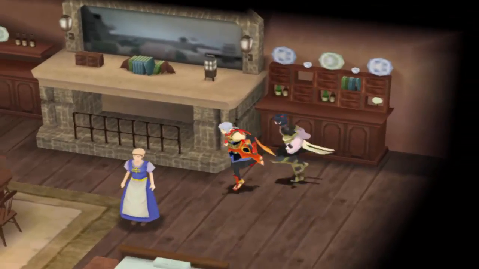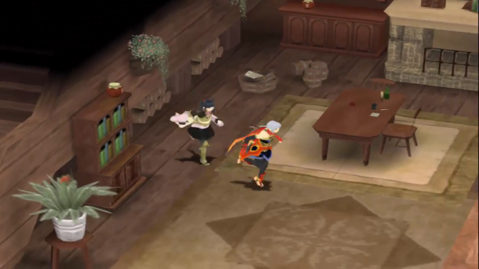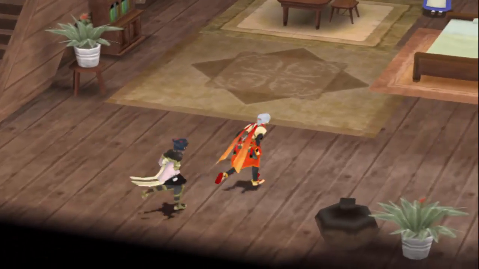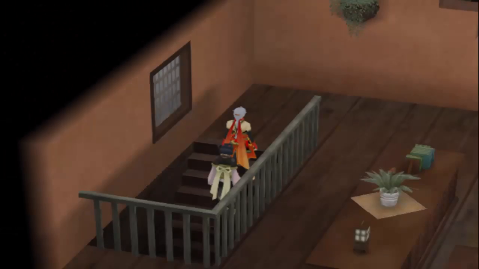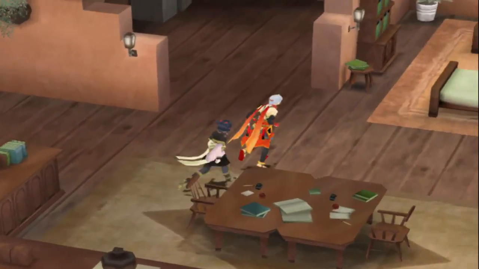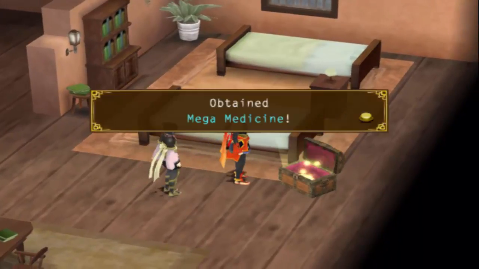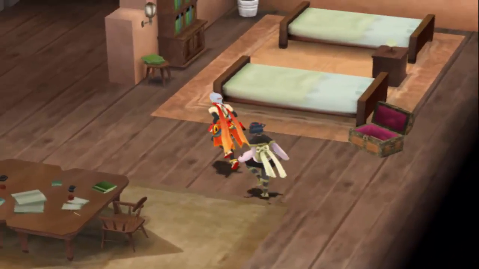Nice place you got here. You got a big old fireplace that's not being used, and some stuff, some barrels, a plant, and nice carpeting you got there. I think we can all appreciate that. Got some tables and desks and beds. We got a chest! Mega medicine! Mega medicine!